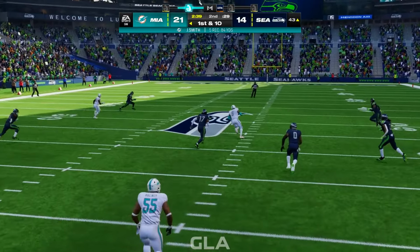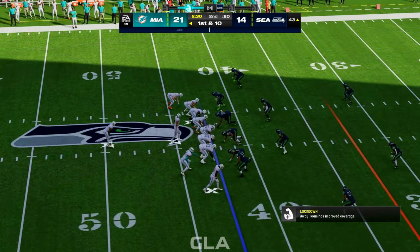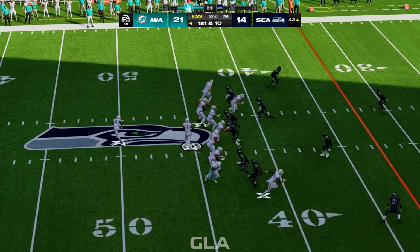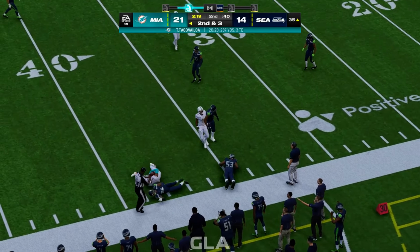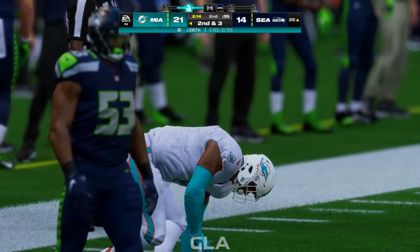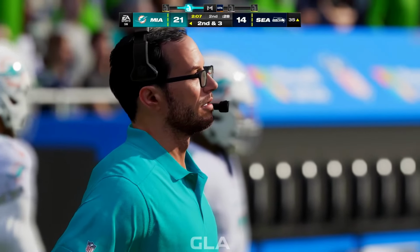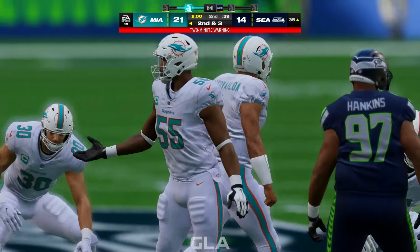I don't care what level of football you played. This one was a universal, wasn't it? When we were kids and we played touch football, remember we'd get in these positions and you just say, everybody go long and hope someone would come free. On first down, Tagovailoa. And it's complete right back in the hands of Smith. And he's going to be down at the 35, gain of 7. I don't care what sport you're playing. Everyone likes to build up a little momentum, don't they? And look at this, back-to-back completions to the big target at tight end. That one not as profitable as the other, but still a decent gain.